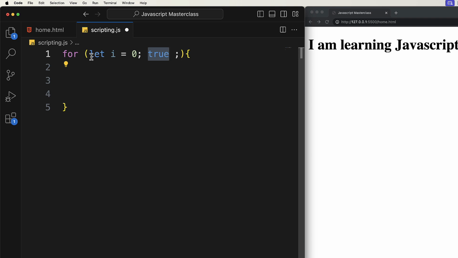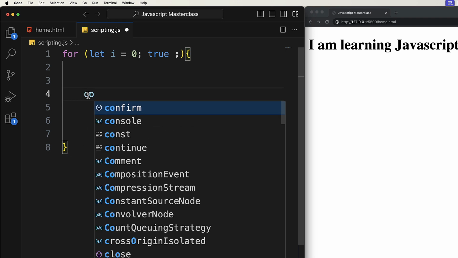So right now I have two things. I have this variable declaration and assignment, and right here I have an expression that should evaluate to true. As long as this expression evaluates to true, this for loop is going to run. And what is this for loop going to do? It is going to execute all of the code that we have within the for block, that is, code within the opening curly brace and the closing curly brace.